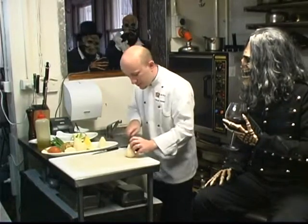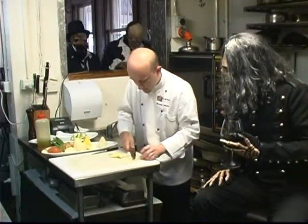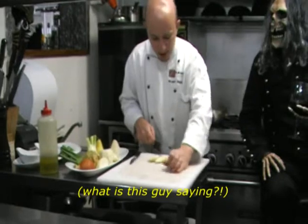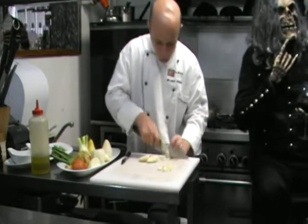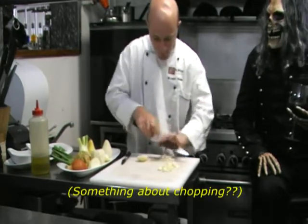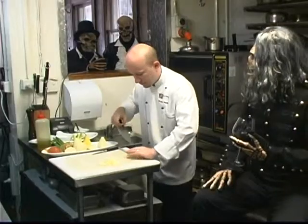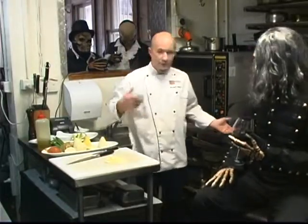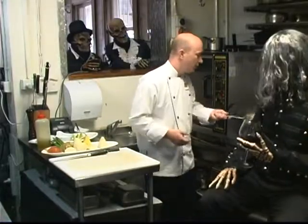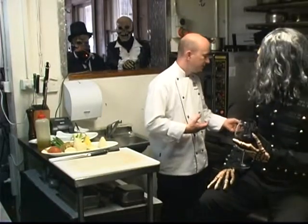Once we do that, we're just going to cut some pears up. Just leaving the skin on, and then roughly chopping up the pears. So, through the magic of TV, it's been 5 minutes, and we're going to throw the pears in. We're going to sweat that off and just get a little bit of colour into the pears.